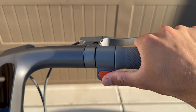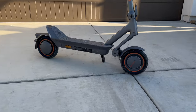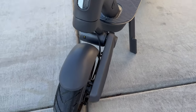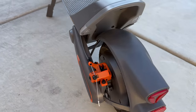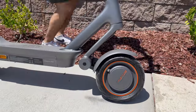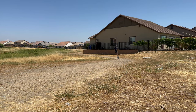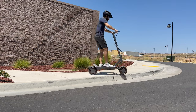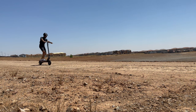The throttle on the right side of the handlebar is a normal thumb throttle that you push down to engage the motor and it works great. One of the coolest features is the front and rear suspension — the scooter has a unique asymmetrical suspension linkage that only attaches to the left side of the wheel both front and rear. It provides a good amount of comfort and smooths out the ride considerably compared to scooters without suspension. While it's not designed for hard trails, it handles curbs, dirt, and gravel areas perfectly.